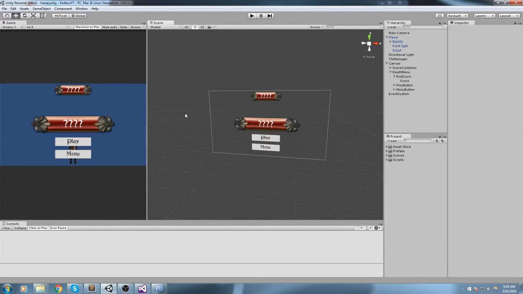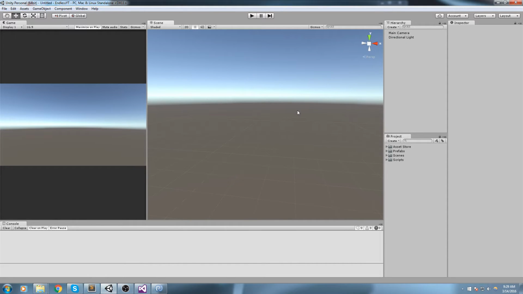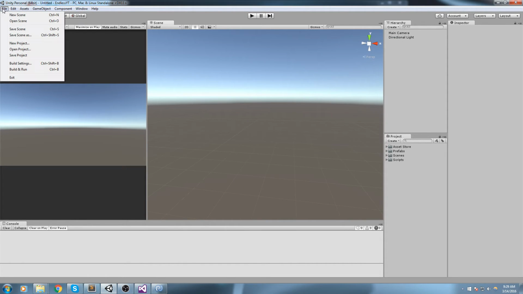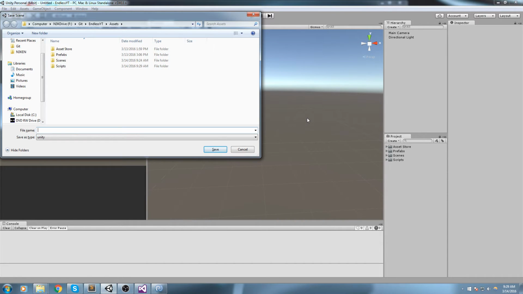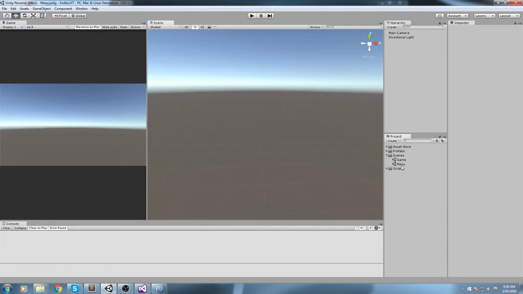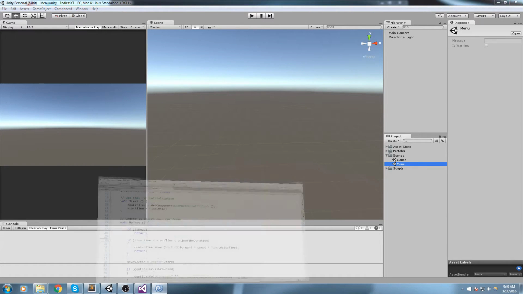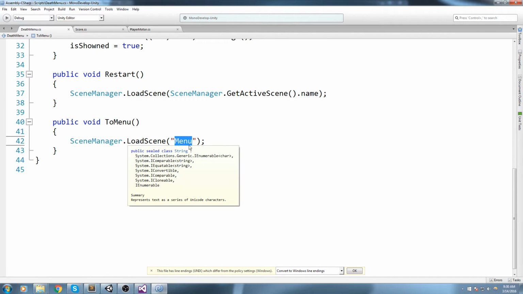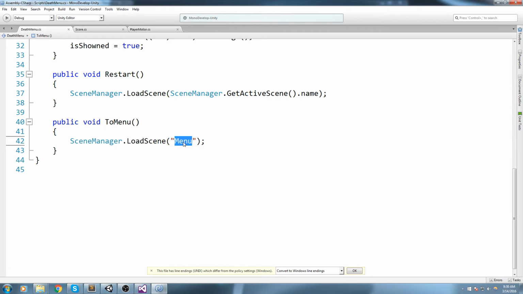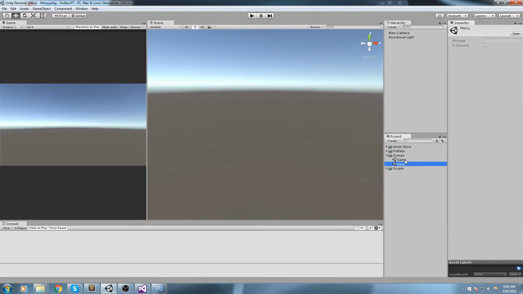So guys, we are going to hit Control N on the keyboard to create a new scene. Now you could also go under File, New Scene like this. And then after that, make sure you hit Control S to save it. We're going to go under Scene and save this as the menu scene. It's really important that you call it menu like this because inside of our script, the dev menu, we're loading the scene called menu. Now of course, if you want to have a different name, just make sure that whatever is in the load scene string is the same exact thing as the name of your scene.